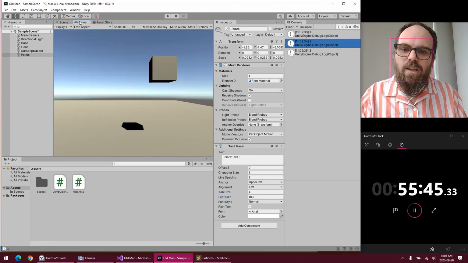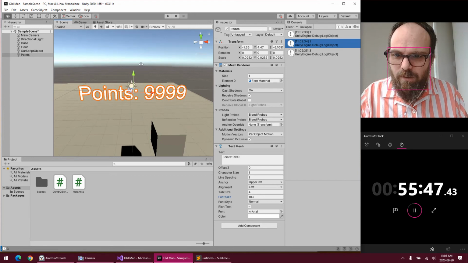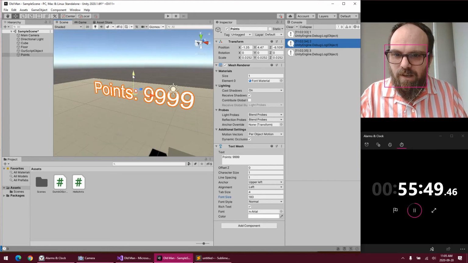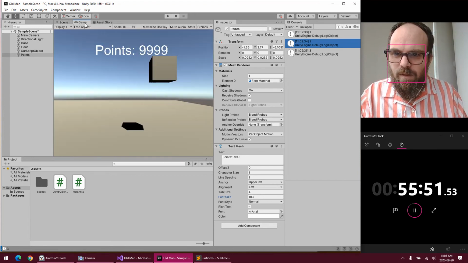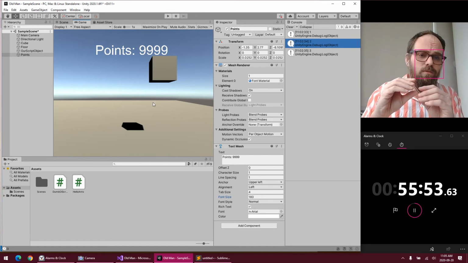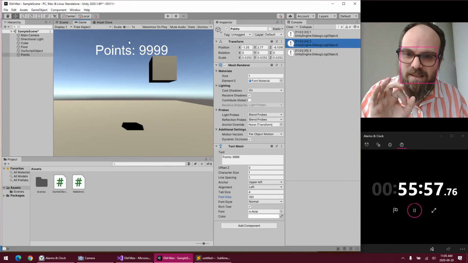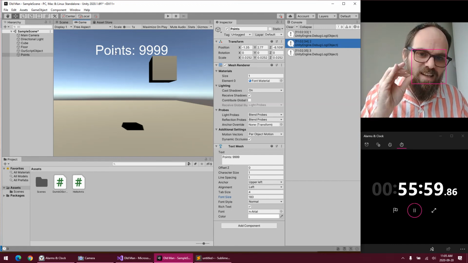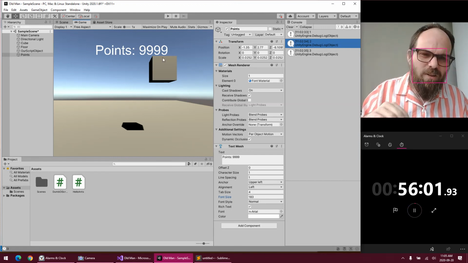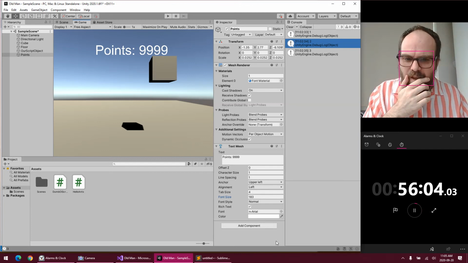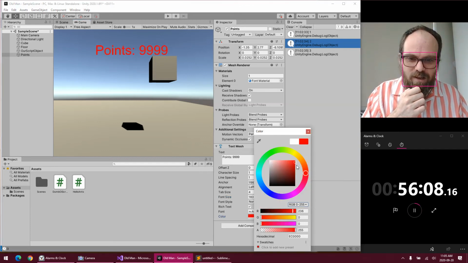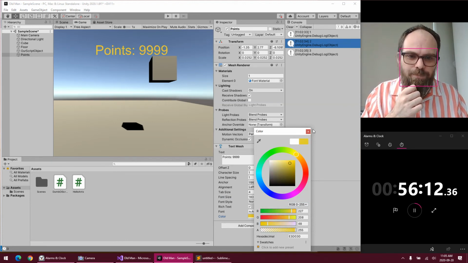And the reason why you set the, oh, where'd it go? Oh no. Lower it down a bit more. And the reason why you'd make the font size really big and then scale it smaller is because it makes the edges of the font crisp and nice and neat. It's kind of dumb that Unity does that, but a little trick. And you can see it has a color field in here, and we can set the color to whatever we want and make it a nice yellow.